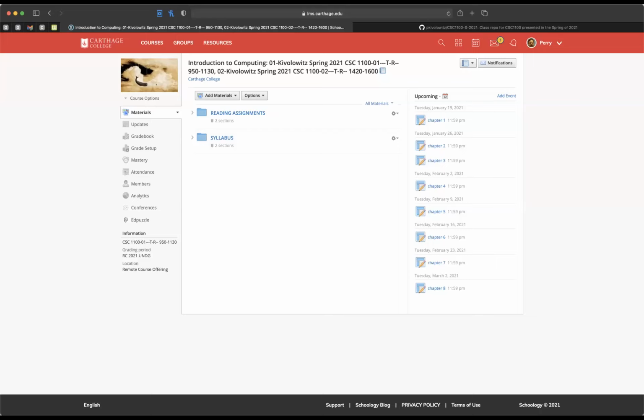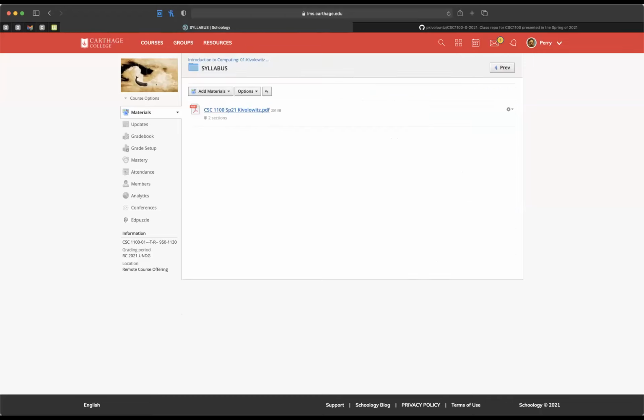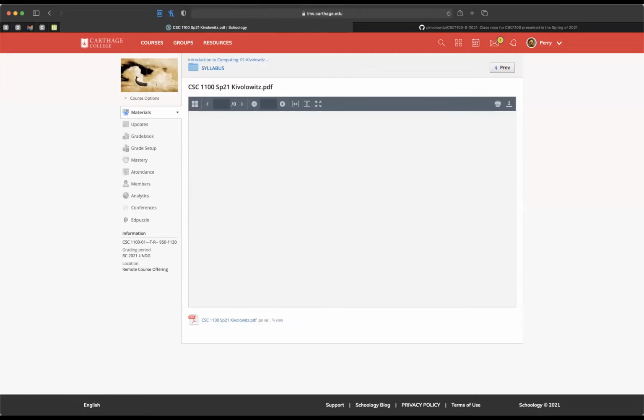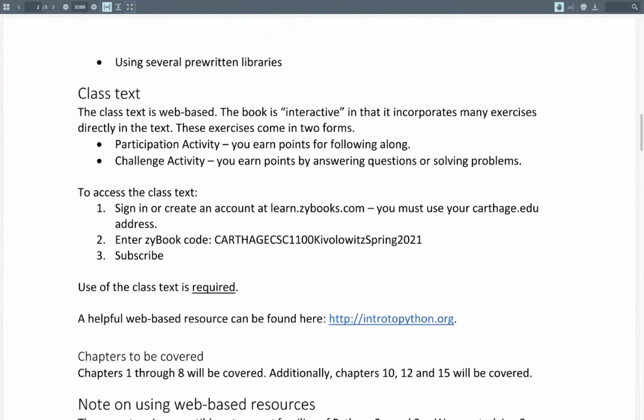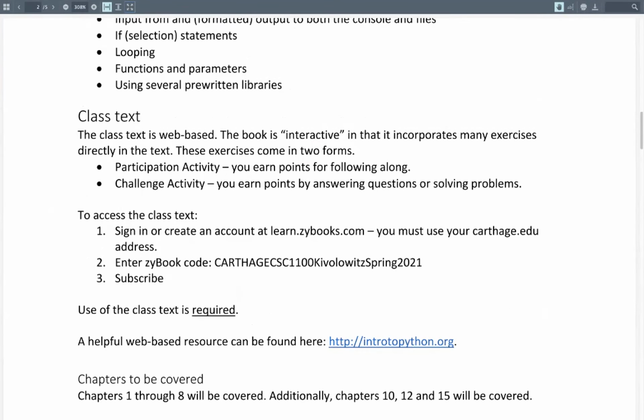Okay. So coming back to the syllabus, let me go back here and here and here. Okay, a helpful web resource is given there as a link, intro-to-python.org.